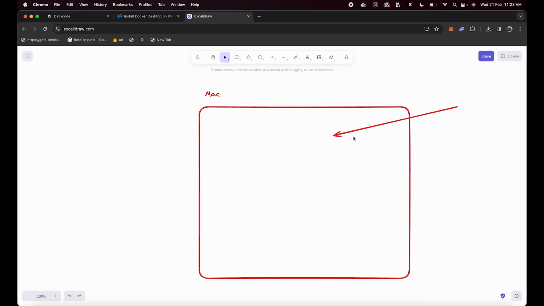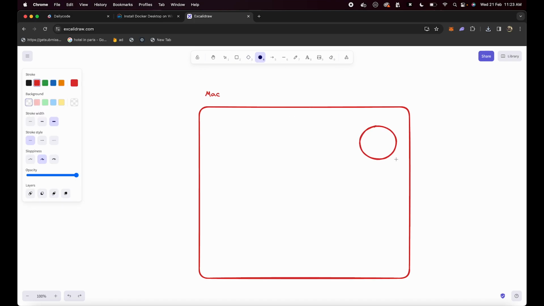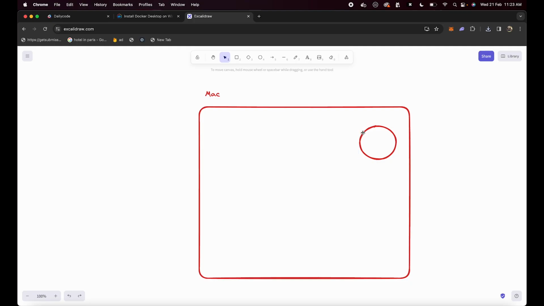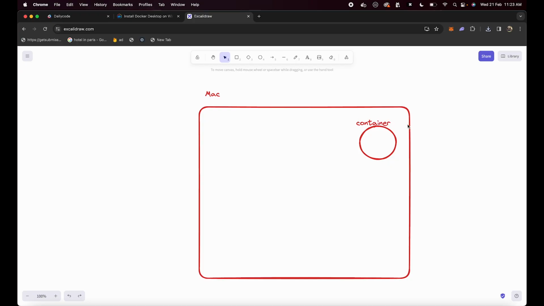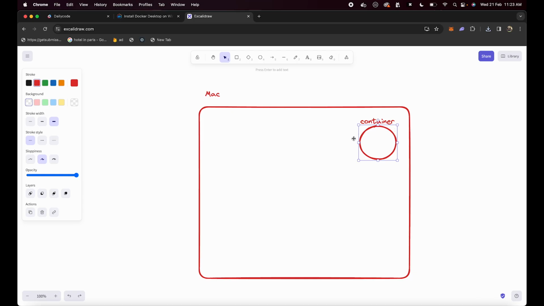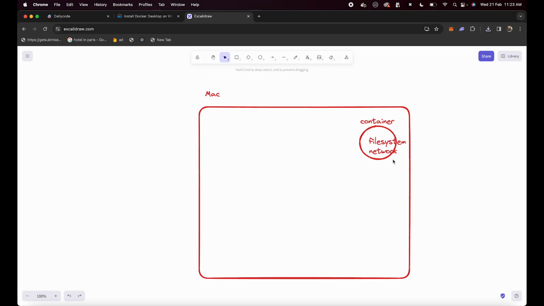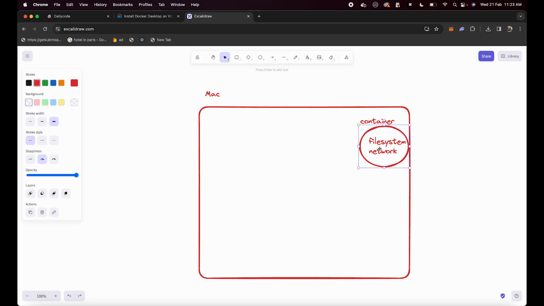What does a container mean, Harkirat? It means that if I run, let's say, an index.js file inside a container, it is running in its own mini computer. You can think of a container as a mini computer that is running inside your computer. This mini computer has its own file system. It has its own network. And if you run an index.js file inside, that index.js file runs in this container, but your Mac machine doesn't care about it.